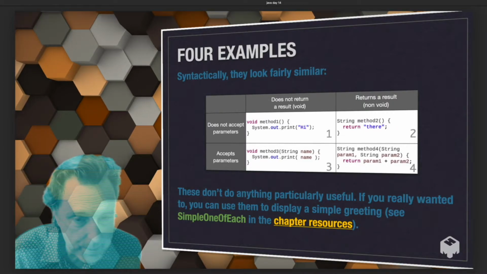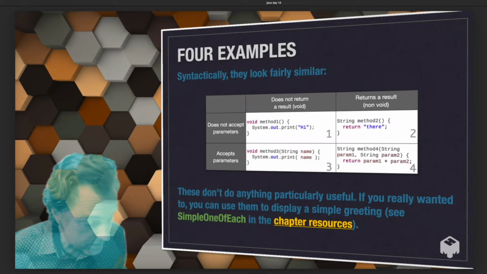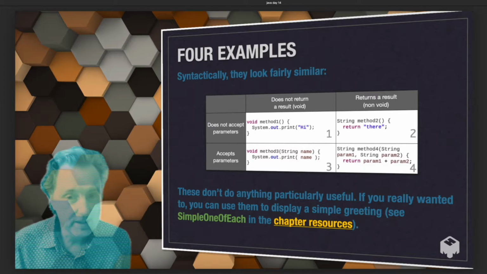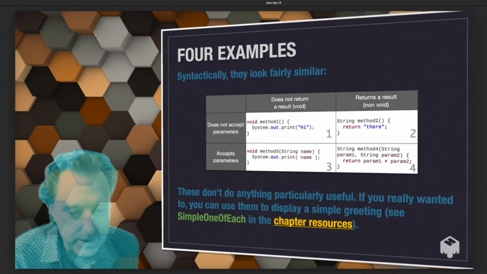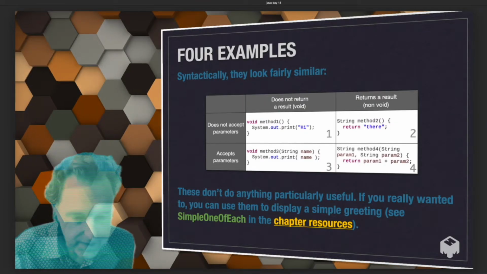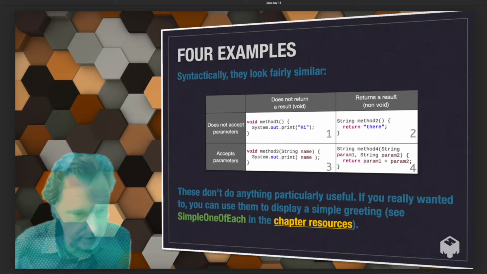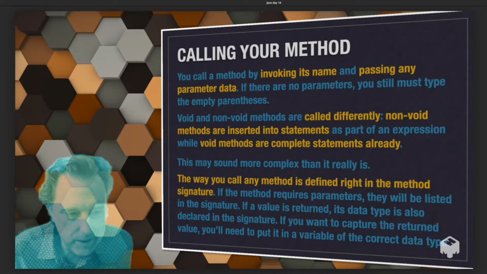So that's an example of all 4 of the method types. They're very small examples. The goal is to show you the syntax, valid syntax, not necessarily to give you any great ideas for methods that you might make. Okay, so the next slide is going to talk about how we call these. That is, if we've typed these in and put them in our code, then how do we use them?